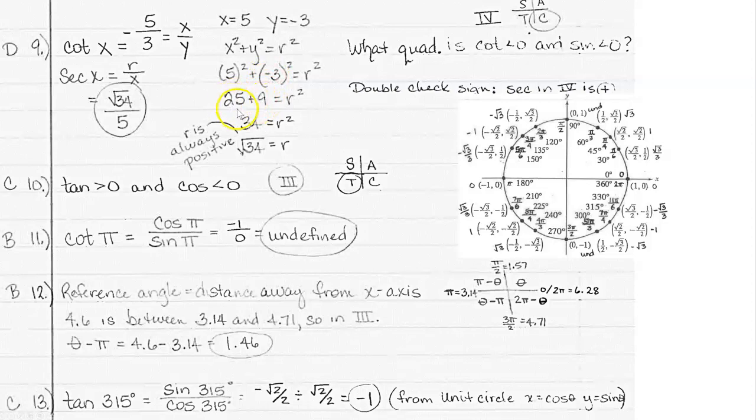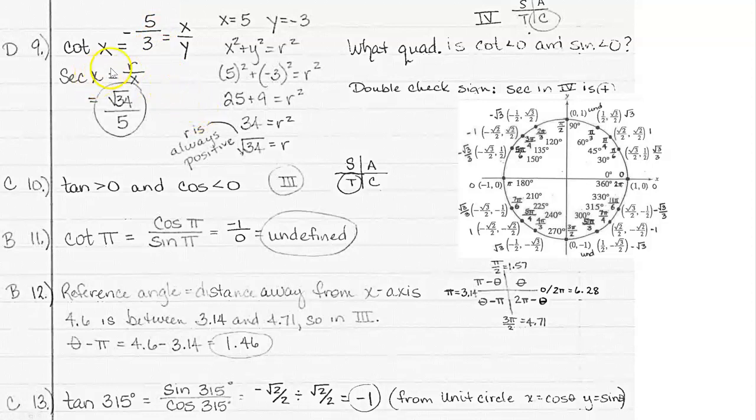And so I'm going to end up with 34 is equal to r squared. Take the square root of that, and I would get plus or minus the square root of 34, but the radius is always positive. Please be careful that you don't accidentally say that r is equal to 4. I know that this is a 3 and a 5, but this is not a 3, 4, 5 triangle because the radius has to be the longest side. The radius would have to be the 5.